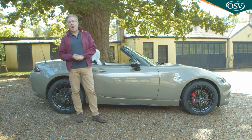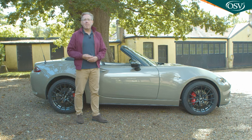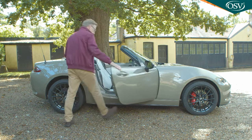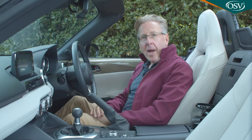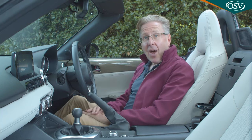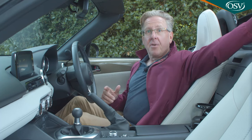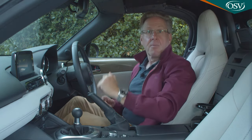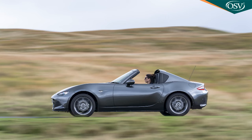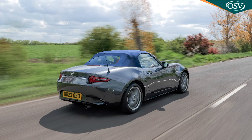What's more important is the stuff you can't see: a structure that, thanks to Mazda's clever weight-saving Skyactiv chassis and body design, has reduced the kerb weight by over 100kg, making this generation model the lightest since the original Mark I version. On this soft-top variant, the lightweight roof mechanism plays its part too. This is the kind of simple, manually operated fabric hood that a car of this kind should have — lighter and easier to use than previous generation MX-5s, opening or closing requiring much less effort. A process that only takes a few seconds. If that's too much effort, the metal folding roof of the RF — or retractable fastback version — does the job in 13 seconds at speeds of up to six miles an hour.